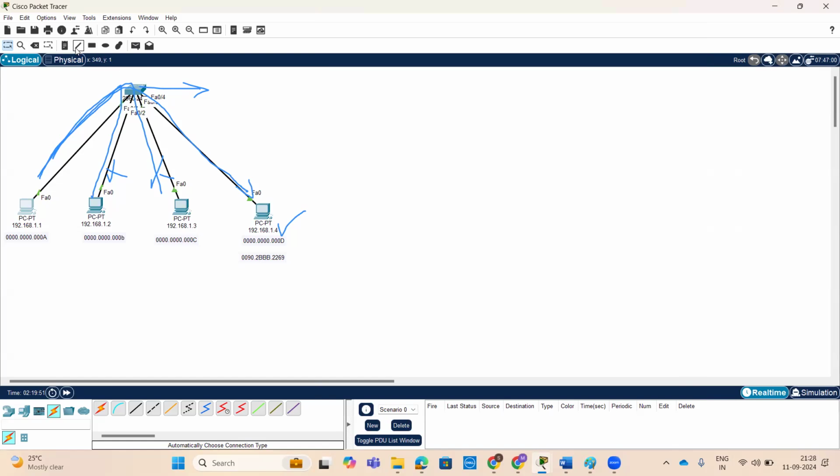Knowing the IP address, it finds out the MAC details. It's like broadcasting, but routing is a totally different concept.